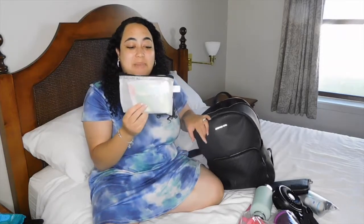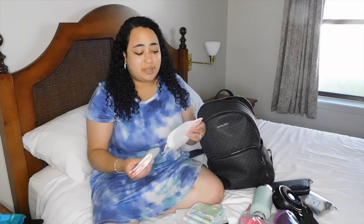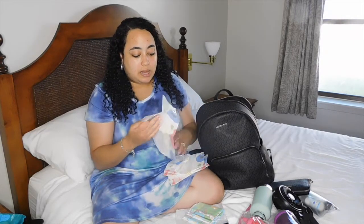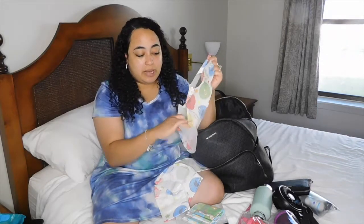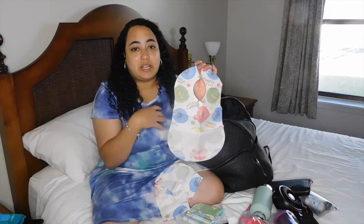The next thing I have is this little mesh bag where I keep some of her feeding stuff for when we go out to restaurants. I have some disposable bibs - I used to carry one of her regular silicone bibs from home, but I found these disposable ones and thought they were really cool. I carry four or five bibs here. They open up and are stuck together, but you just rip them apart at the perforated line. They have Velcro to secure around your child's neck, a little pocket to catch food so it doesn't fall in their lap, and they're waterproof so it won't soak through and get your child all wet and messy.